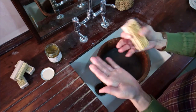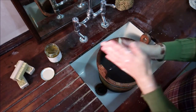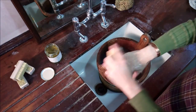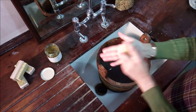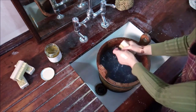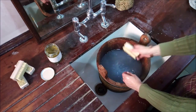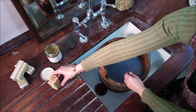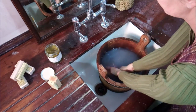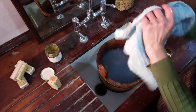Now, unlike most soaps, this soap isn't going to dry the skin. It's not irritating, so you can use it as often as you like. Let's rinse the hands and give the brush a good rinse, and we'll let that dry. And then dry the hands.